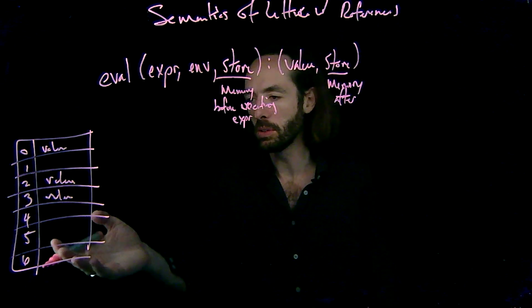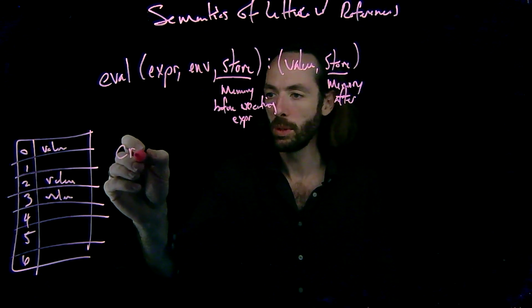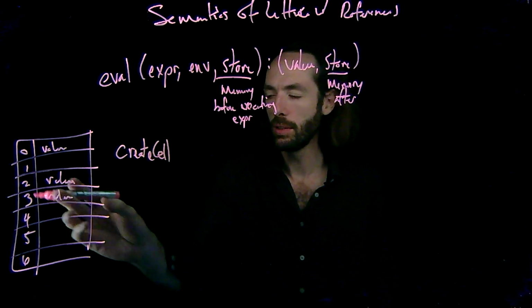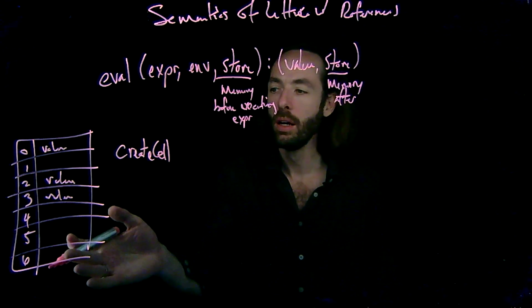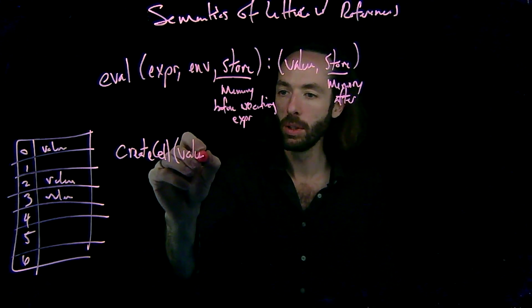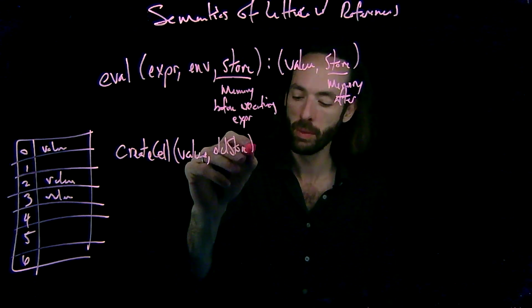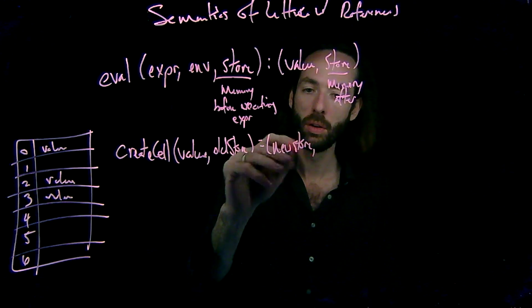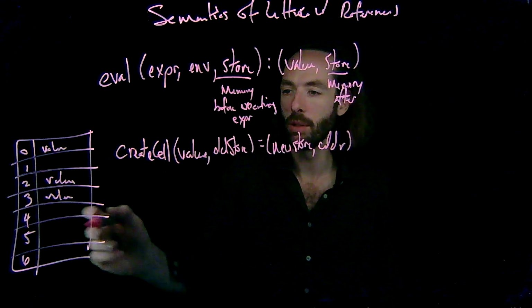And to be able to use a store, we need a couple of fundamental primitive things. So we need something that will create a cell. If I want to put a new value in here, I need to know which cell is available for me to use. And we'll just call that thing create cell, which will take in a value and the current store, and it's going to return the newly updated store with an address, which is the location that we put something in.